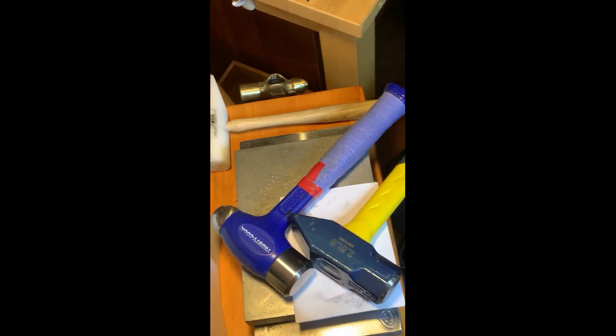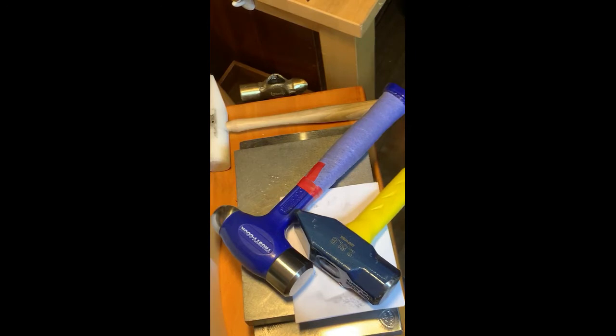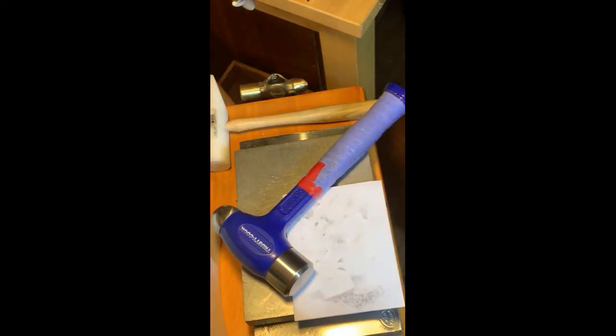My stamps are not to be used in a press. Other hammers that I use, my go-to prior to getting this was this 2.5 pound drilling hammer. I like a drilling hammer. I think it drives more force. And there are schools of thought on whether you want to use a brass or a steel. Whatever works for you is wonderful. And then lately I've got a dead blow Trusty Cook. It's about a 2.5 pound hammer as well, which seems to be kind of that magic size. Use it as a hammer or choke up on it.